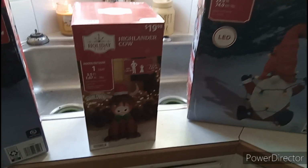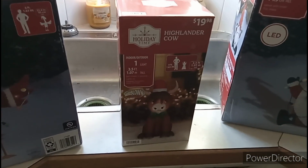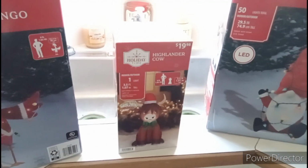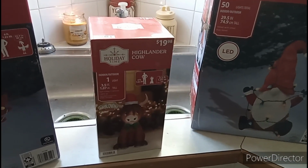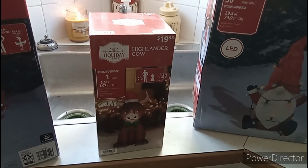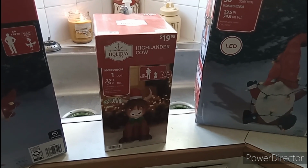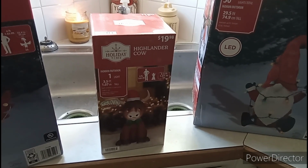And then this little guy, a Highland cow, there's a bit of a story here. I have a lifelong friend, actually I kind of lost touch with him for over 30 years, but through the wonders of social media, I reconnected with my friend who is a professional photographer this summer online, and we've been chit-chatting. We don't live in the same city or even the same province, so I haven't seen him since 1992, but we've been reconnecting online, and while he was on a vacation recently, he sent me a picture of a cow. And this cow was so adorable, and it was sticking his tongue out at him, and it was really cute.